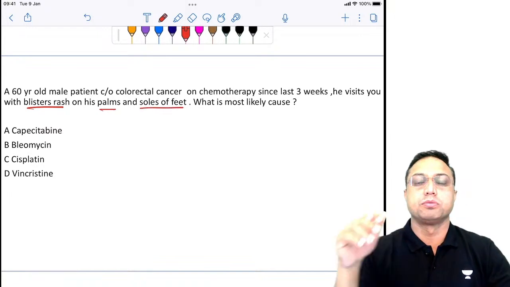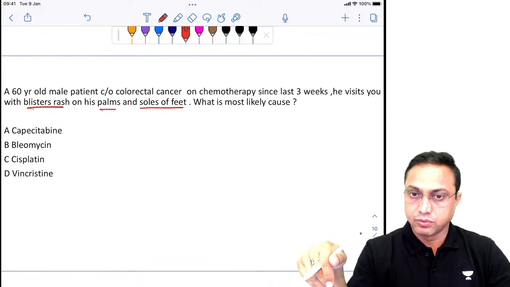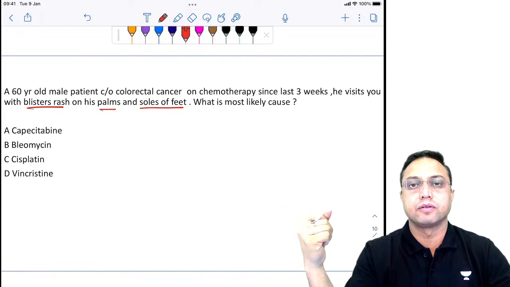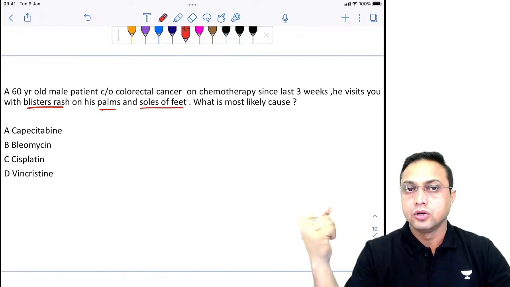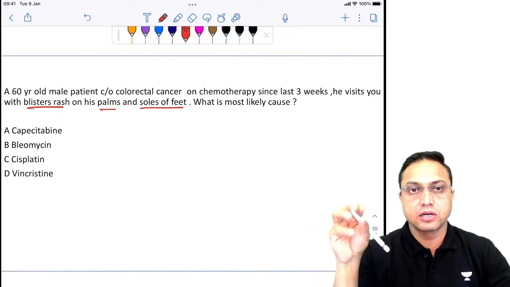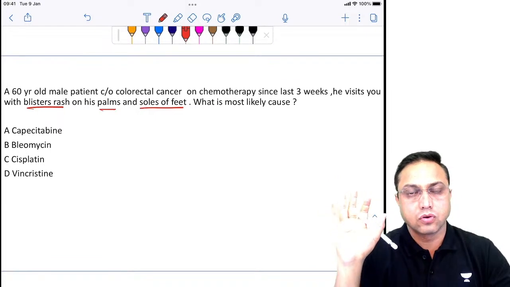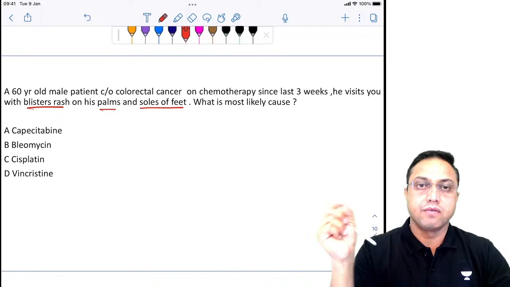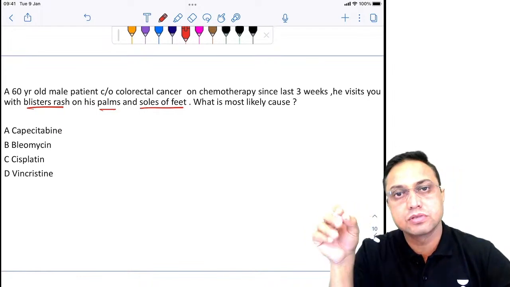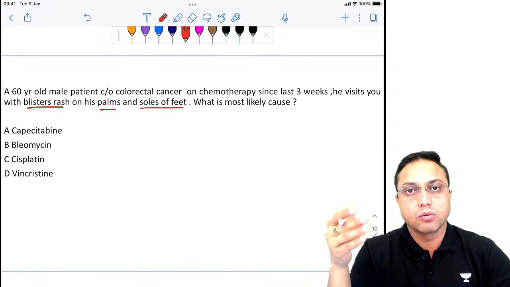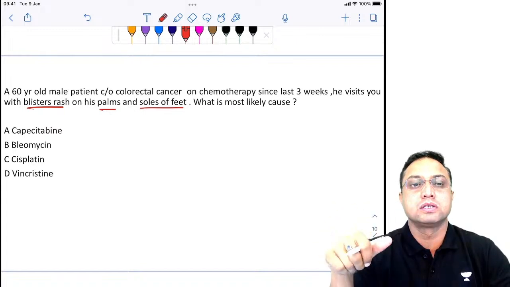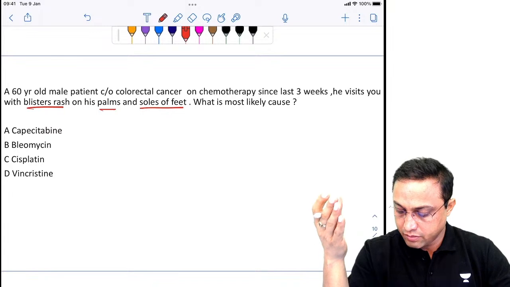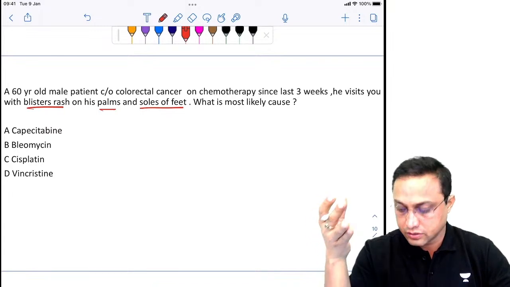Now, before you proceed further, can you please tell me what problem this patient is basically dealing with? What has happened to him? So from the question we understand that this patient is a known case of cancer and must be receiving some chemotherapy, and we know that every chemotherapy has some side effect. So the question is all about the side effects of these drugs. You just have to dig the answer out of your brain, and I am pretty sure you are going to give me the right answer.